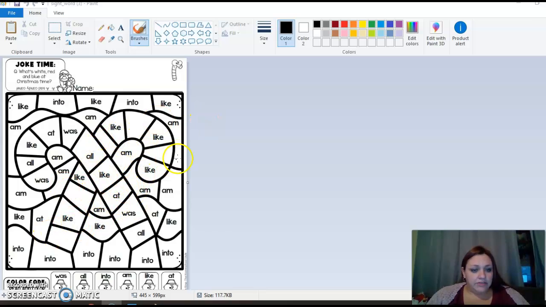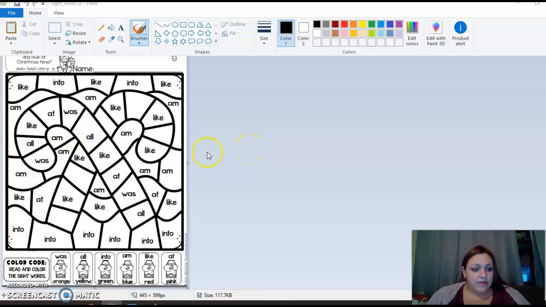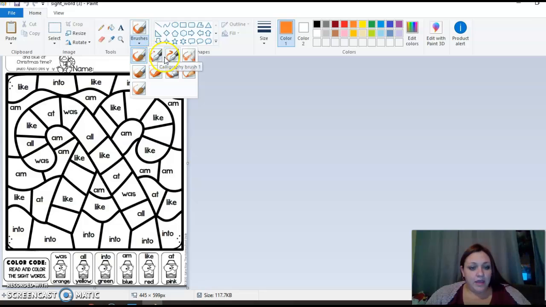So I'll go ahead and show you how to color some in. We have was is orange. So I'll go up here and pick the orange, and I will pick how I want to fill it in. I can do a brush or a pen, airbrush, pencil, a marker, a crayon, an oil brush, or watercolor brush.